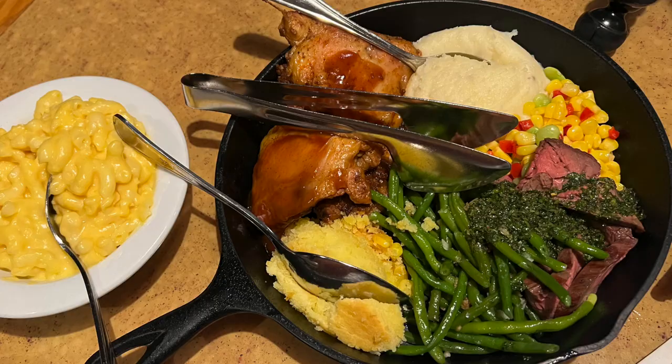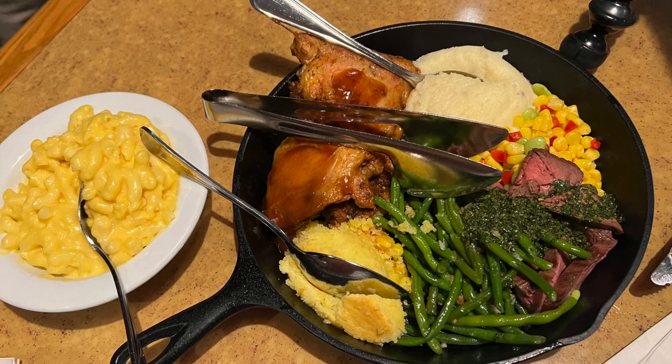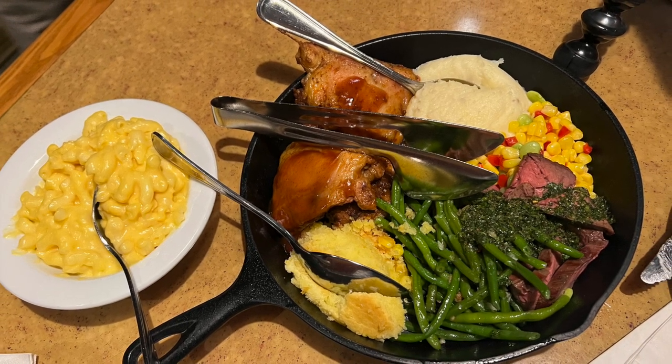They put sliced-up Kalamata olives, cucumber, and tomatoes in there — everything was so fresh and good. So I'm excited for the rest of it, because you've got the chicken and the beef and mashed potatoes and macaroni and cheese. All right, so our platter just came out. Oh my goodness, it looks amazing. We have beef with chimichurri, corn, spoon bread — they said it was sweet, like dessert almost — green beans, chicken, mashed potatoes, and mac and cheese.